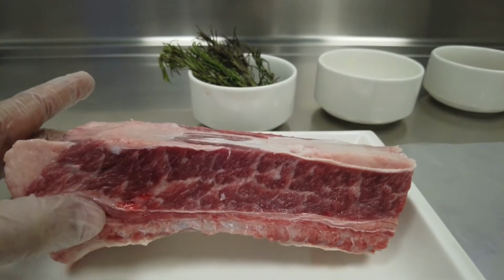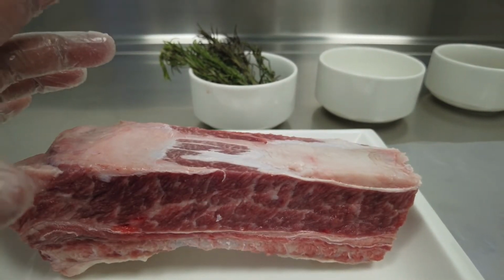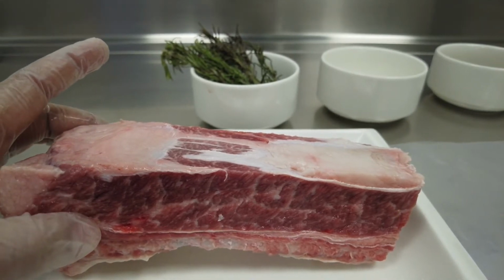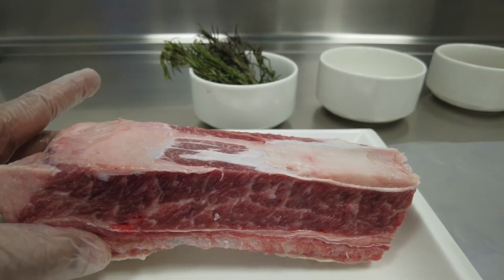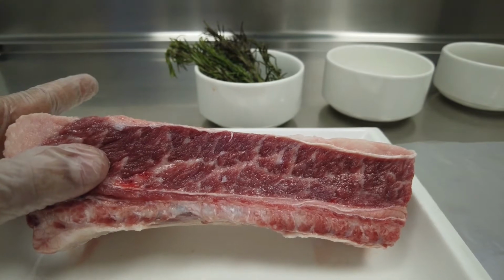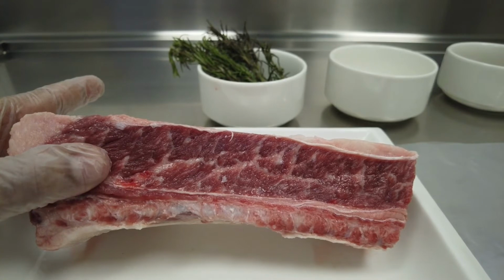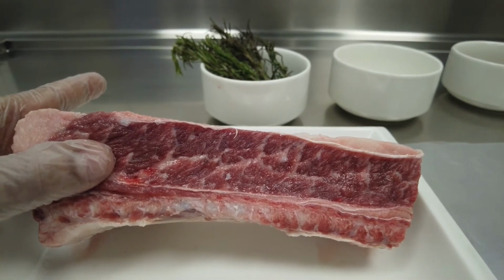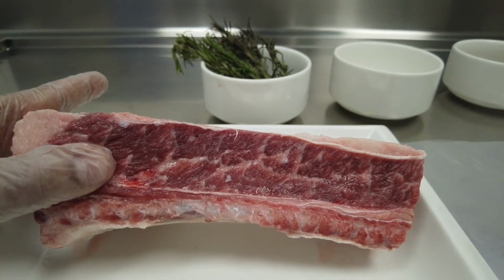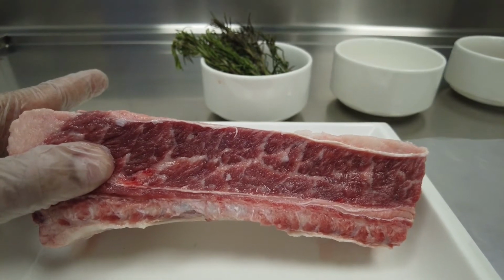The best way to get the best result is to cook this beef vacuum sealed at 60 degrees Celsius for a minimum of 72 hours. Now in home cooking it is a little bit difficult, so what I will do is vacuum seal it, but increase the temperature and reduce the cooking time. That means I will cook at 100 degrees Celsius for 12 hours. You will see the process in a detailed video, so you can do it at home very easily.